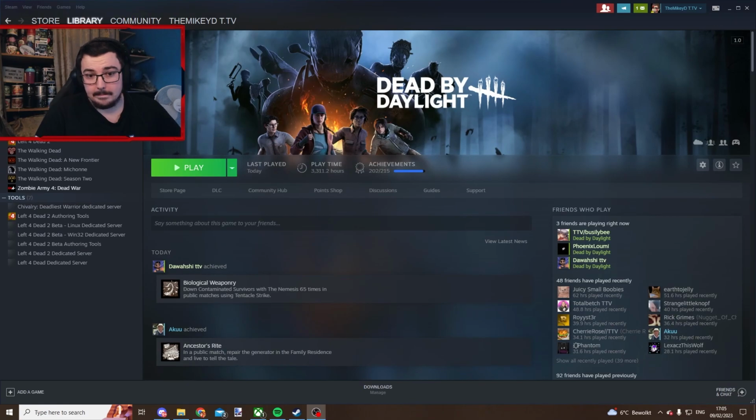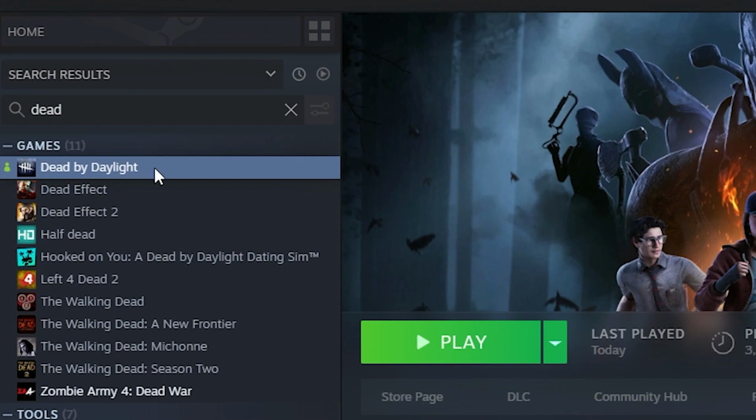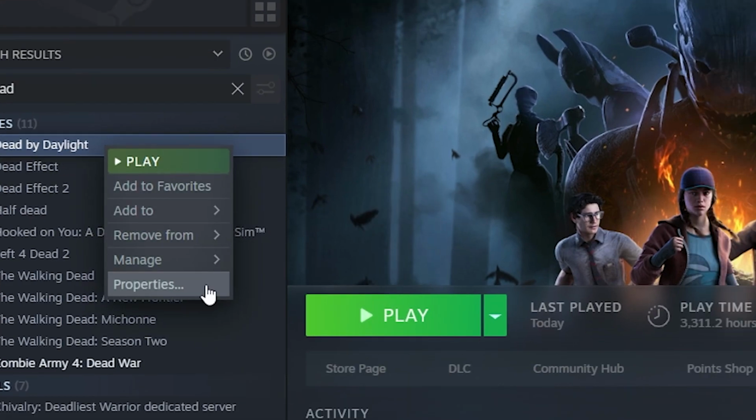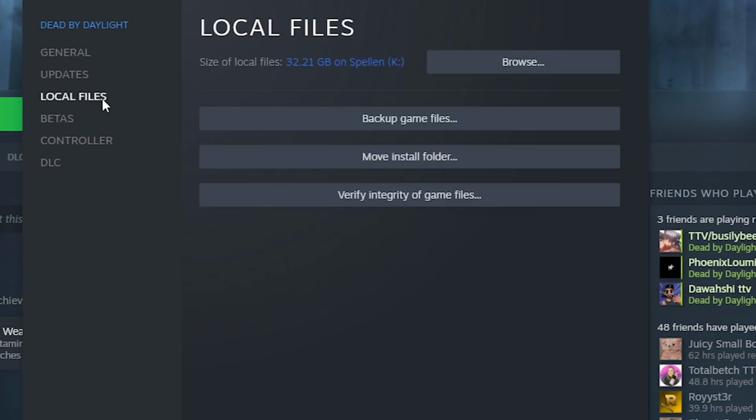Alright, now I will actually be showing you how to implement these Dead by Daylight portraits that you have found online and bring them into the game. All you have to do is go to Steam, which we are at right now. I'll bring my camera down for this. We right click on Dead by Daylight, go to Properties, and then check our local files, and over here you will see where your local files are located.